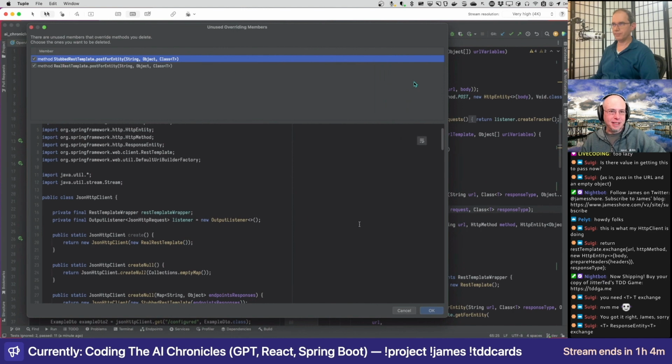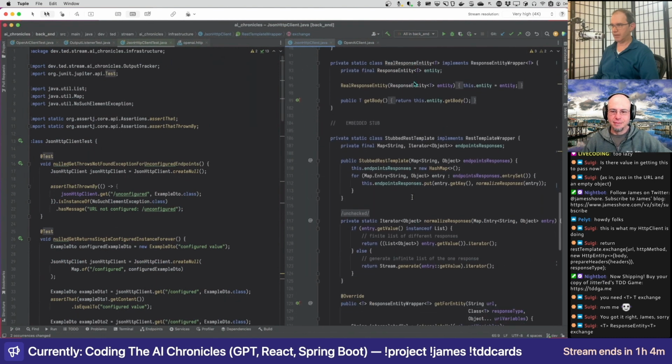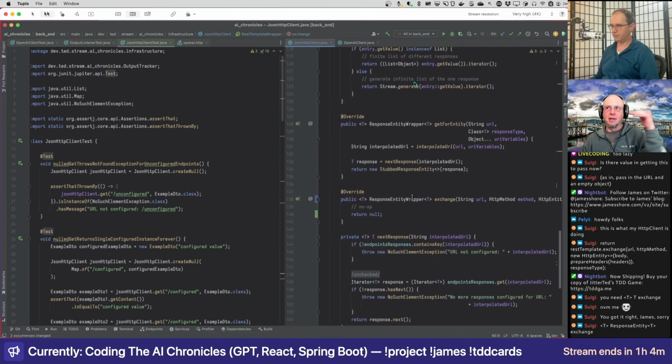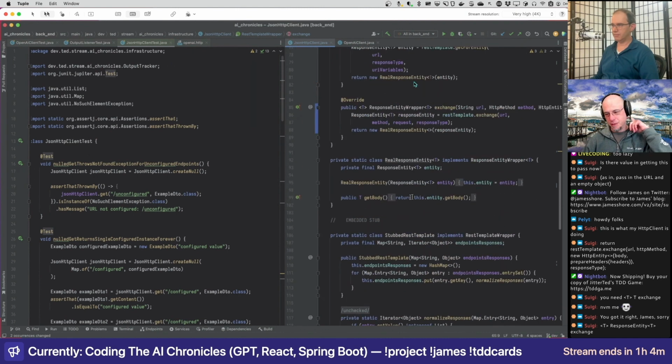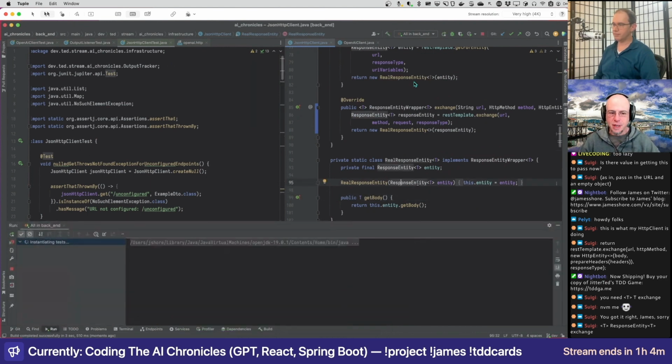So now it's doing basically a cascade delete of that. That was less painful than I thought it would be. As long as you start from the base interface and you want to delete that, then all the implementations go away.